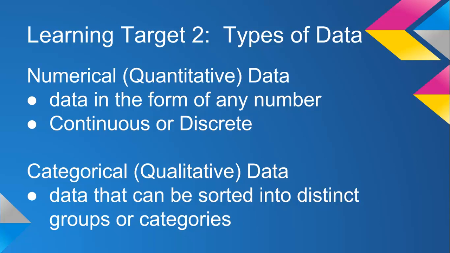So we've talked about numerical data as continuous or discrete. It takes any number, continuous or discrete. We've talked about that a lot in our last unit on the normal distribution. The second part we're going to concentrate on in this unit is the categorical data. We're going to find that there is a type of categorical data that we can use numbers for, but we call it categorical. And it's what you would think it is: the data that can be arranged into categories.